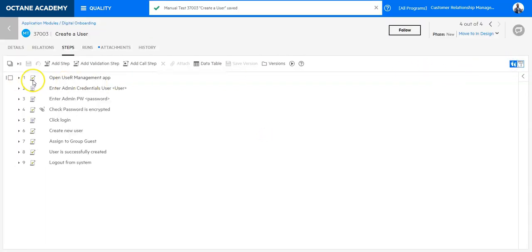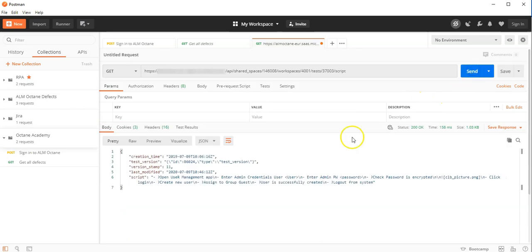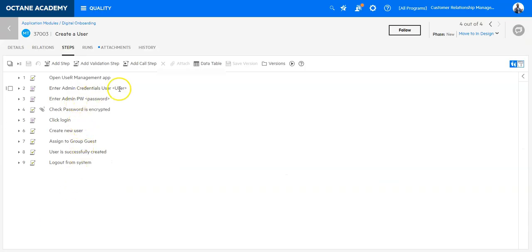So you can see here you have a validation step and then setup steps, and query again. So the first one is a validation step, and then I can see this is \n. This means next line. Yeah? And then again dash space. This is a normal step. Here I'm using a parameter. I can see it here in my script. This is a parameter. Then I get the next step.